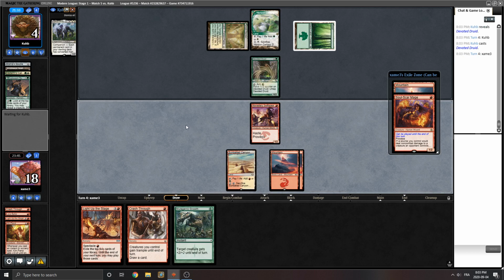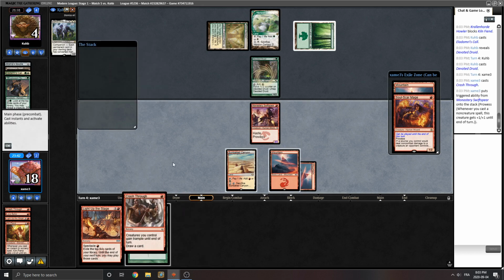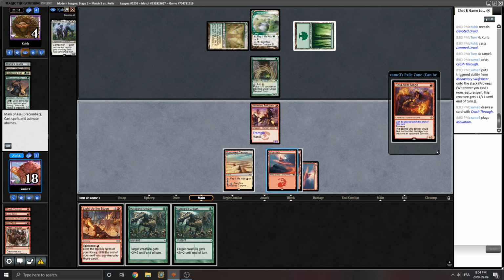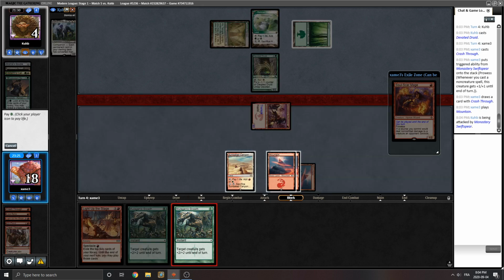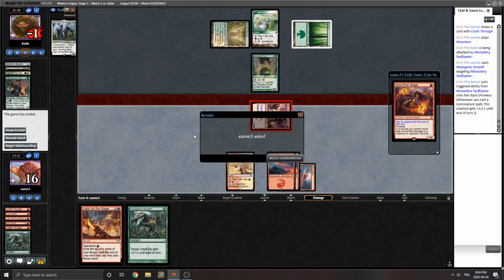Alright. So play, yes, Crash Through first. I think my opponent is on F6 here, so guess we go for it. If they block, that means they don't have Path. Alright, let's try 1. Alright.